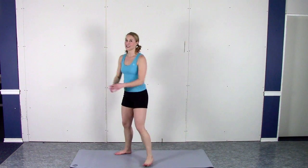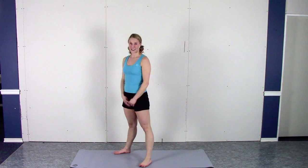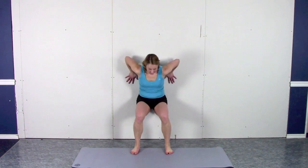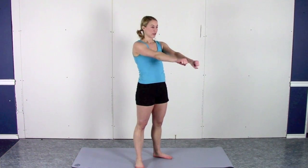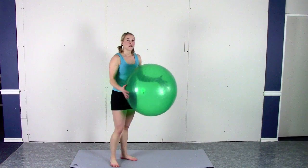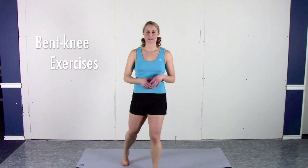Doing baby squats is another common mistake — that's not a squat. If you don't have the strength right now to do a proper squat, there are lots of ways to modify. You can do a wall sit, just hanging out and working your quads and glutes — make sure you squeeze those glutes. You can also hold on to something firm, like a column or both sides of a door handle, and use that to lower yourself into a proper squat position until you get the feeling for the technique. You can also do a squat with a physio ball against the wall — get that ball under your low back and squat down from there.